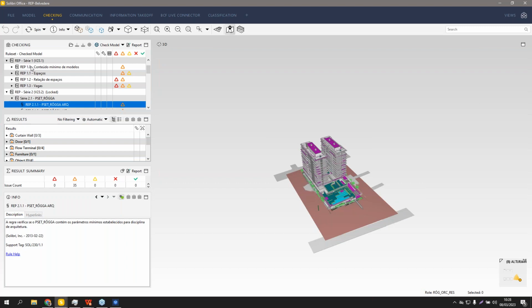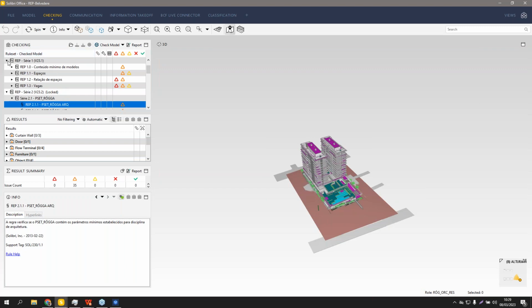Series 1 just looks for the first necessities that we have in the model. Like we need to have some specific spaces in the model. These spaces need to have an area, and that area needs to be in a range that we have here. Or we need to have basic objects, like a structure file needs to have columns, slabs, or beams. So series 1 looks for the first necessities in the model.